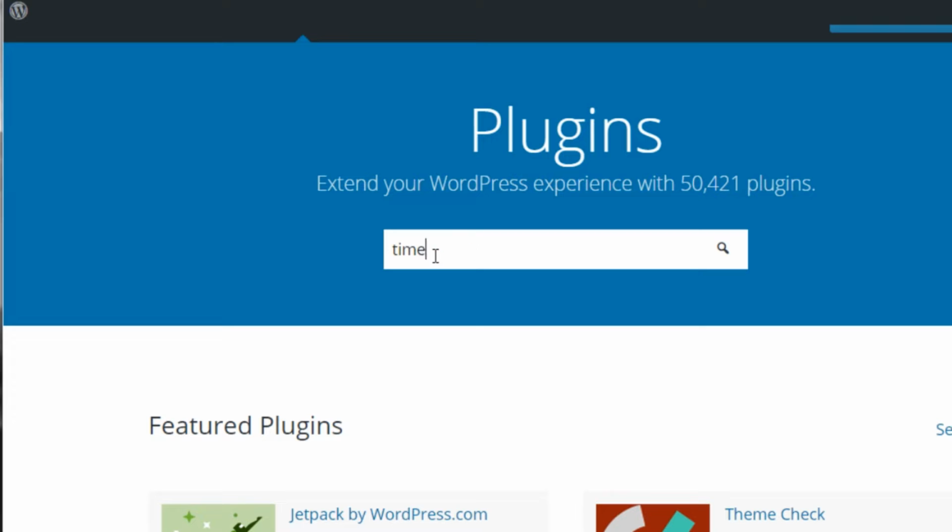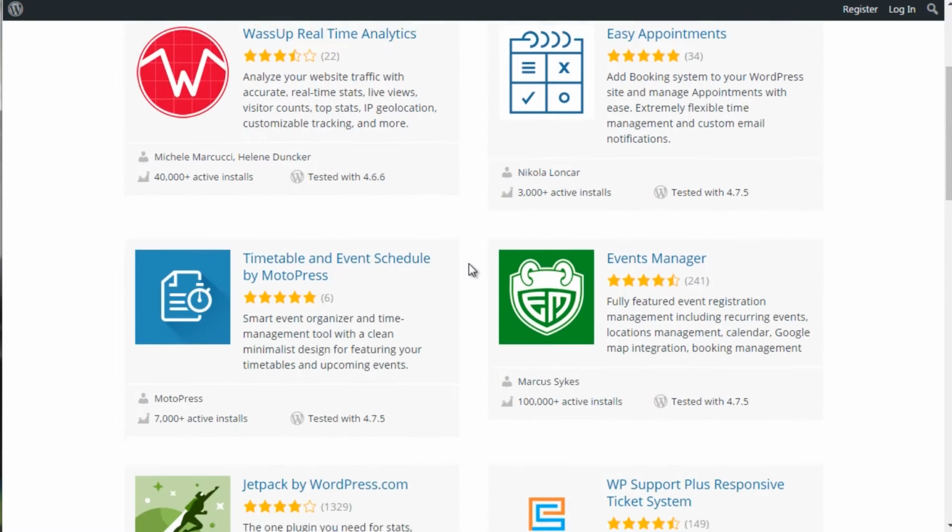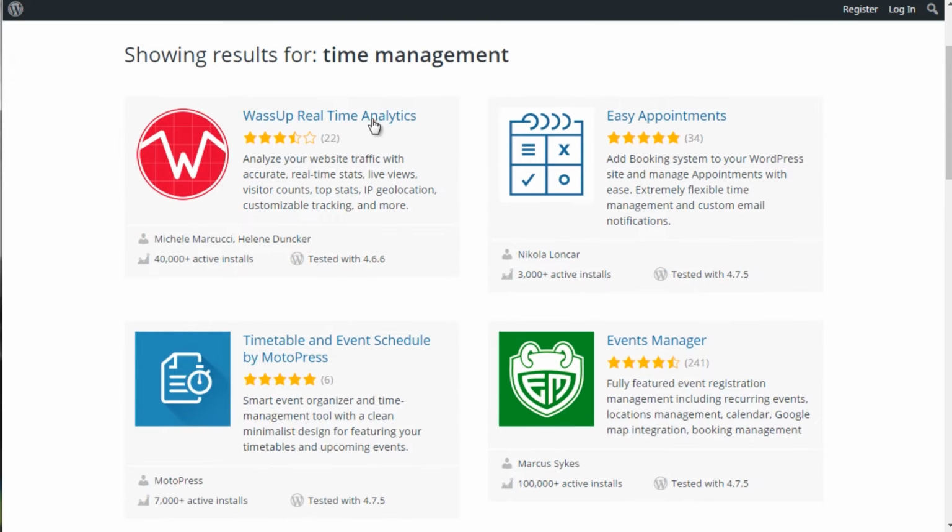And then you want to type that in. So we could type in something like time management and see what we get. As we can see, a good amount of plugins, and if we can see more plugins, that means there is definitely a demand. Now, if you see a lot of plugins, but there's no feedback or ratings or anything like that, that might not be a good sign. But another thing is, a lot of times you'll have a really good plugin, but nobody leaves any reviews, right?